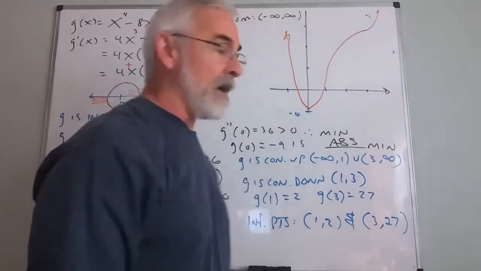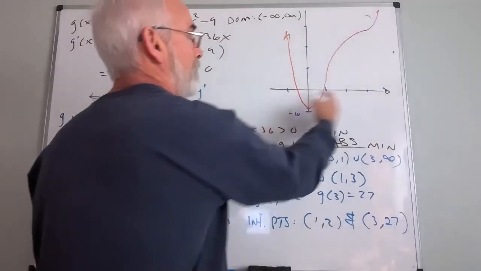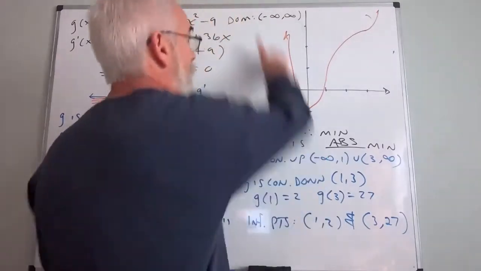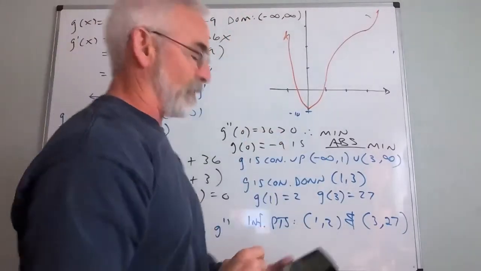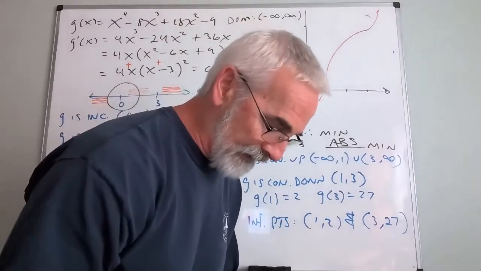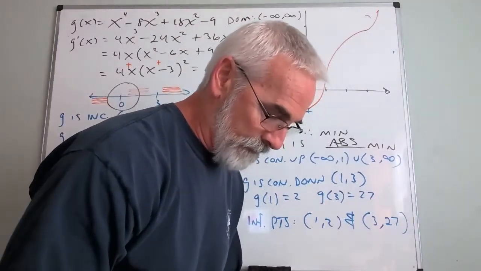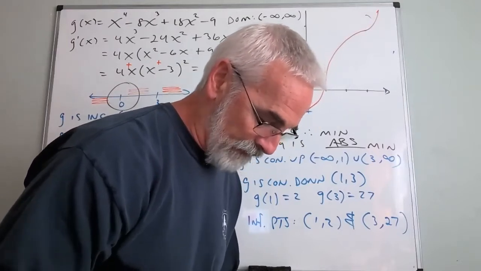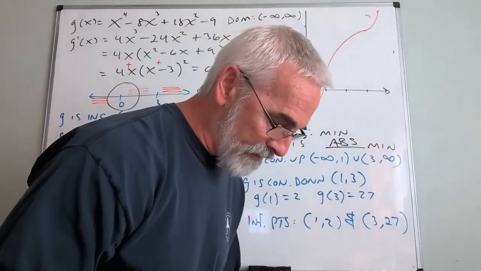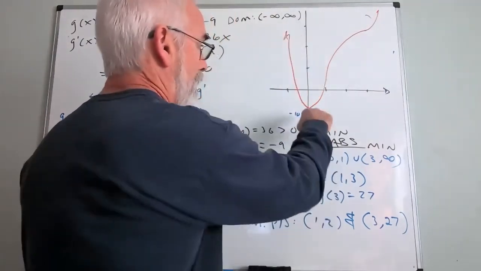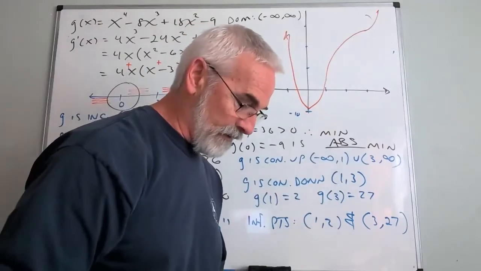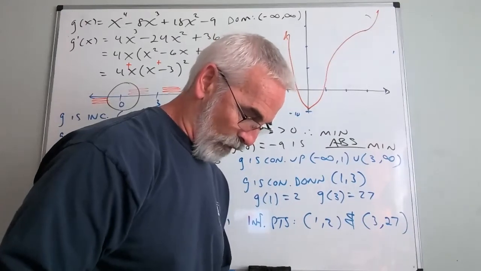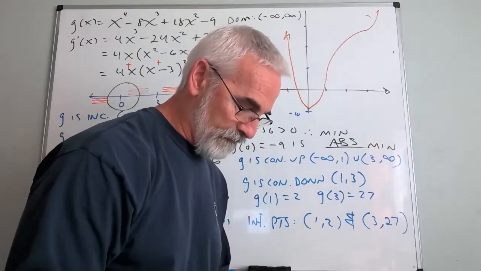So instead, my x window, I'm going to go -1 to 4. Why? Because this is going up forever. Well, maybe I'll go -2. Maybe I'll even make it a little bigger. I'll go -2 to 5. So my x window is -2 to 5 because I want to get in everything that's important. My y window, now this is really important. I'm going to go -10 because I want to get that number in there. And maybe I'll go to, I don't know, 40. That's a good enough window.